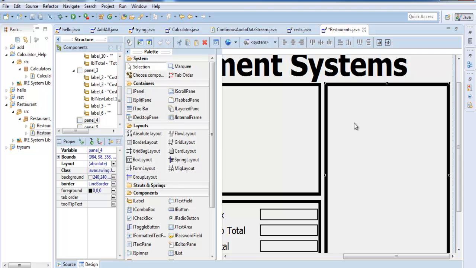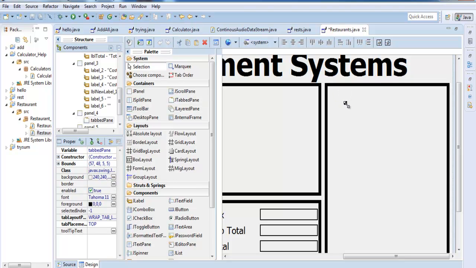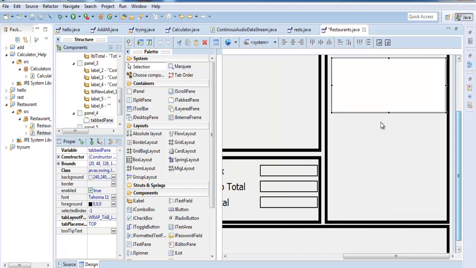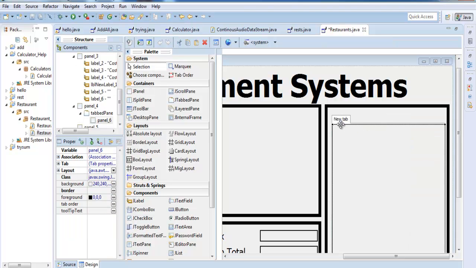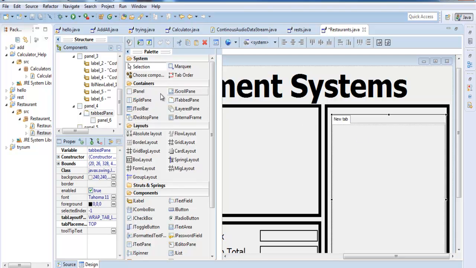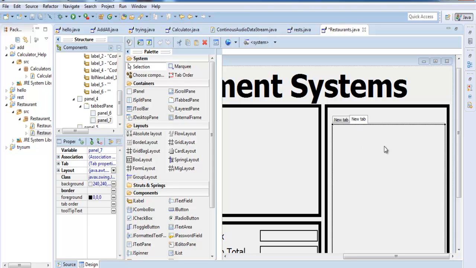Click, and now before pasting my calculator, I need that very component, which is jTabbedPane, or you can just call it tab control. That's my tab control right there. Let's just align it properly and take it down there. Okay, now for it to have the appearance of tabs, we now need to add a jPanel to it. That's it. Click and let's drop it in there. Click. That's it. Okay, I have one panel there, so I need to add another one. That's it. I have all my panels in place.